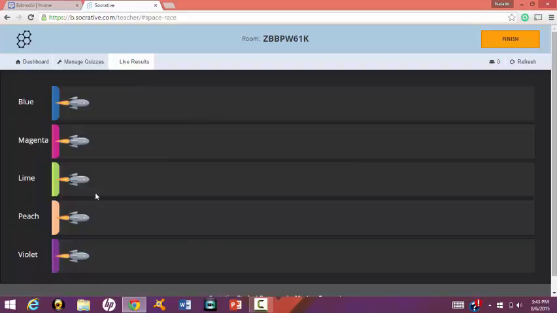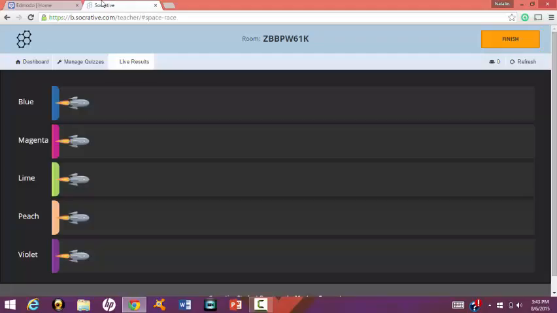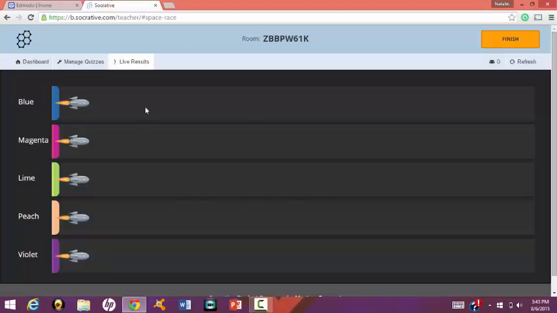The students are going to work together as a group. They still have to use Edmodo, which still needs to be up, so they should tab them just like mine. In their group, only one person gets this code, so that the other ones can watch. But in their group, they'll go down to their group chat room and discuss their answers for the quiz. And when they submit the answers, you'll start seeing the little rocket ship move every time they get it right. Although I'm going to let you know a secret: I don't tell my students that it moves if it gets the question right. They don't know why or how it makes them move.